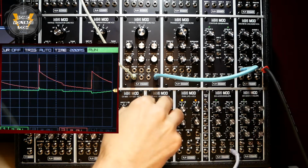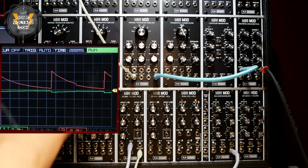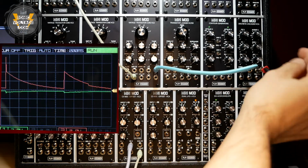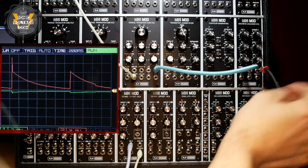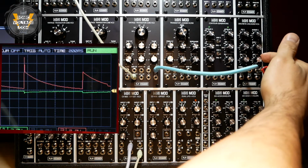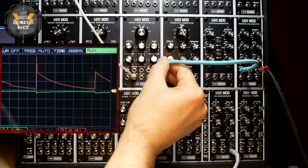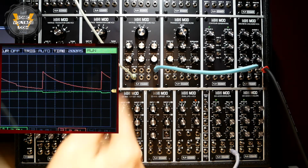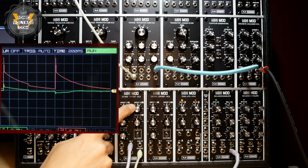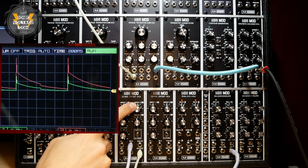And then we're sending the output of this module to the pitch control of this VCO, and the output of this VCO is going into this final VCA. Now, we're not sending any envelope to the CV control of this VCA, so if we just open it, right, we have a constant tone coming out of this sawtooth. Now, if we start to add the red envelope, we are changing the pitch of the VCO.